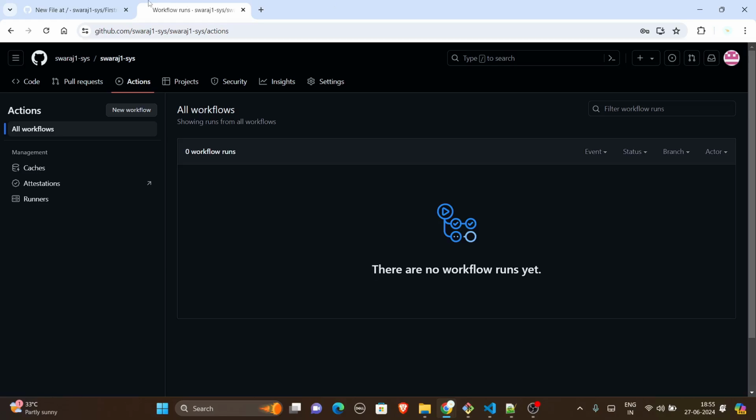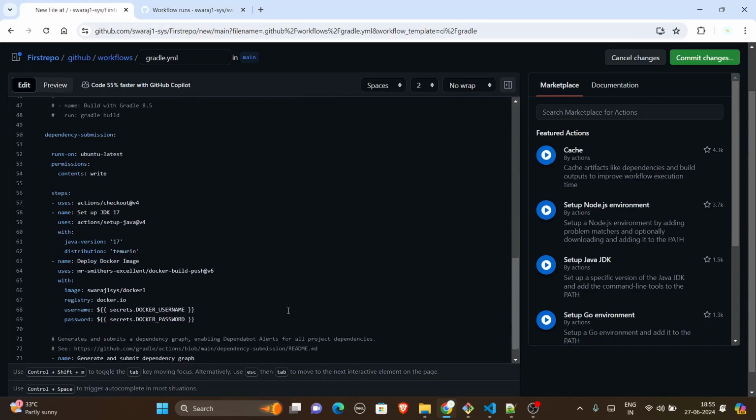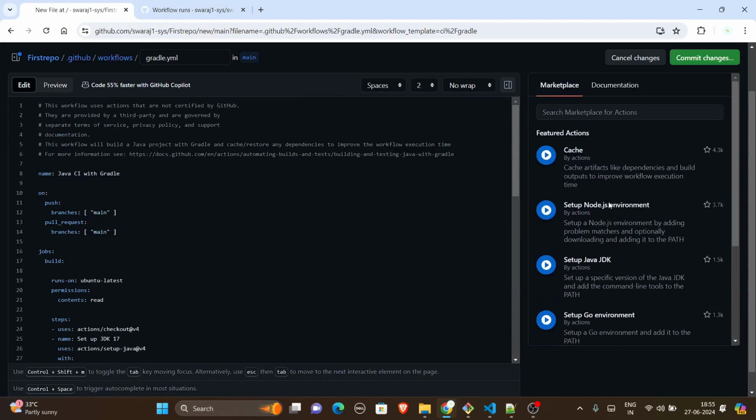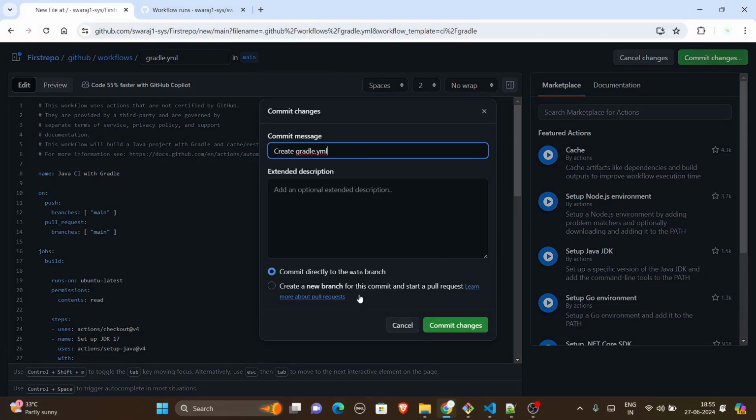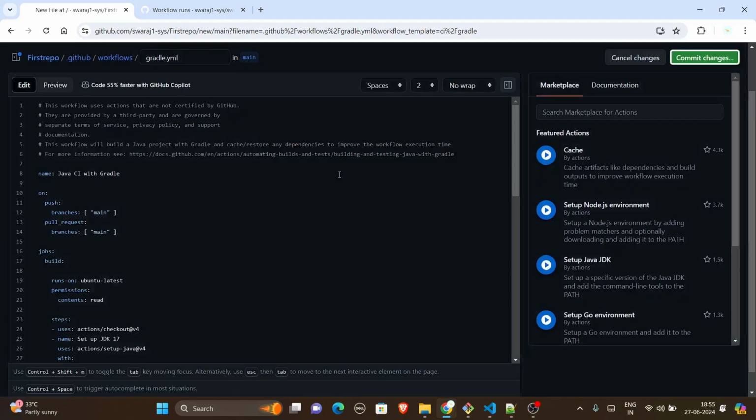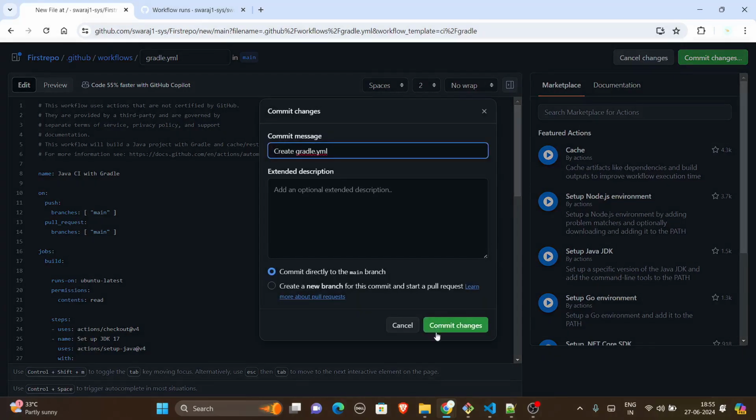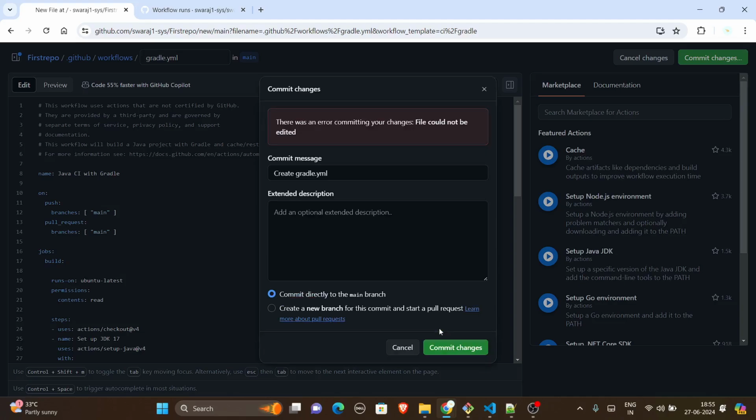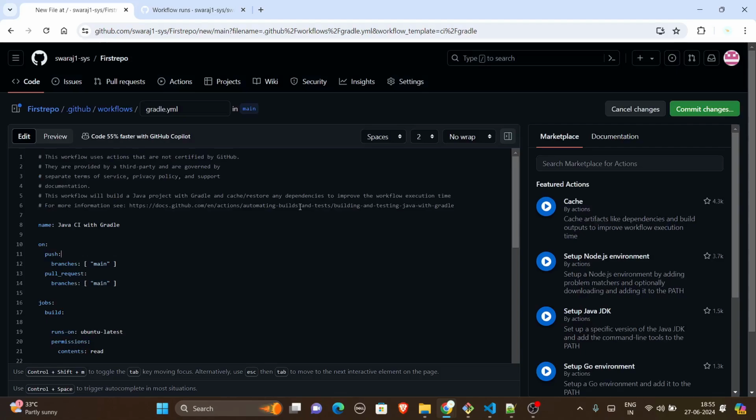And next is, all these actions are done whenever you go and commit changes to your main branch. You can select your main branch, or you can create a new branch also. You can commit the changes, and then those commits would be shown in your actions part. Suppose I am committing changes. I don't have a Java file yet, and this file could not be edited, as I have already done this.